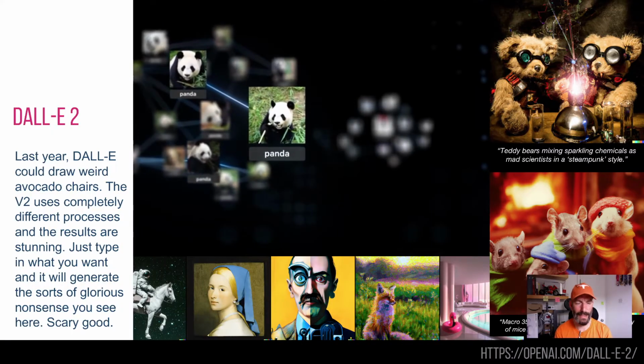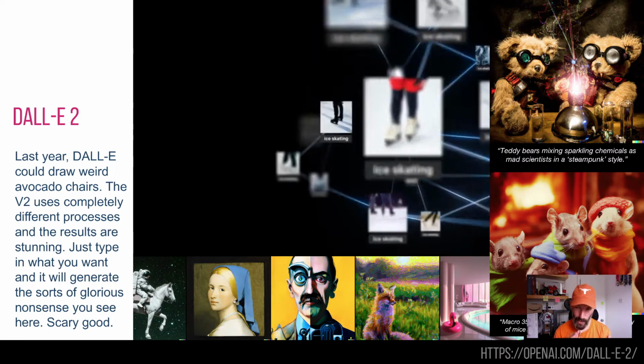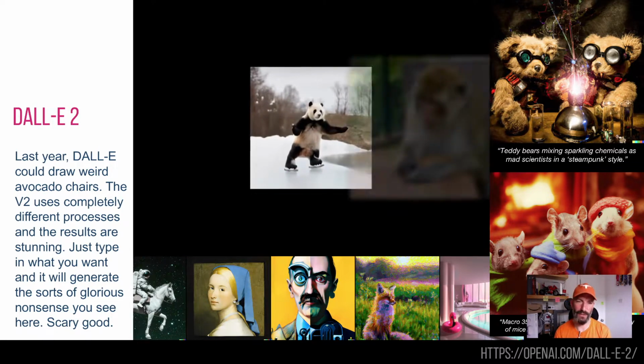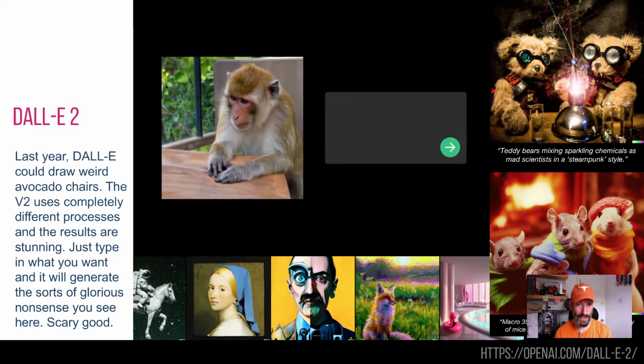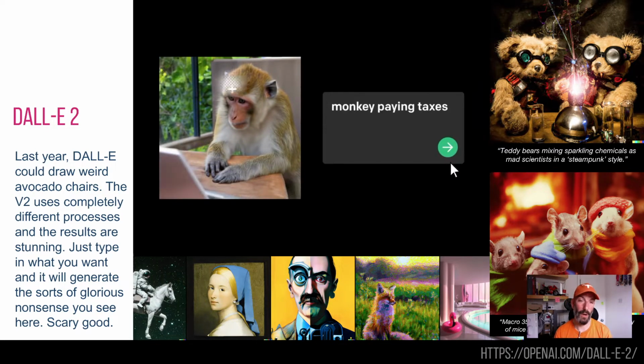So let's crack on. First one is Dall-E 2. This is the second version of Dall-E. Dall-E 1 came out last year and it was a way of generating relatively crude but actually pretty good images by typing in words, and this takes it a whole new step, especially in terms of quality.